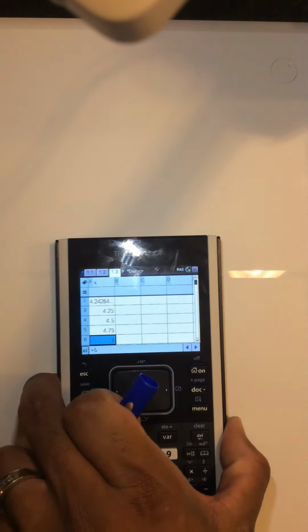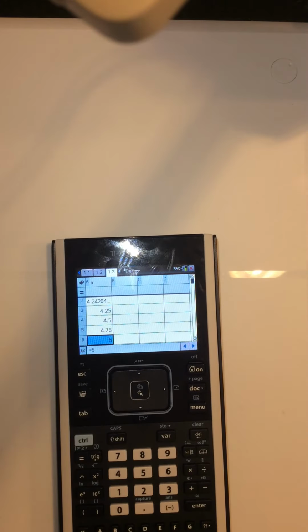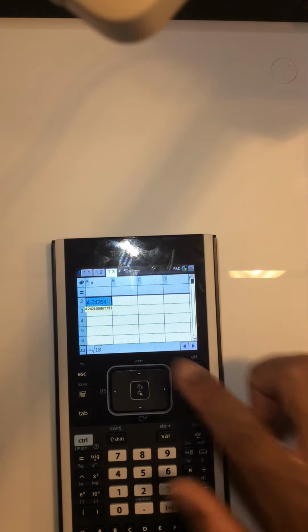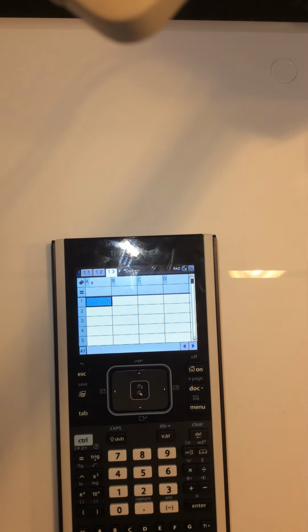Now, one last one that I want to look at is when I'm talking about comparing numbers. So let's say I want to compare two numbers. Let me go back and delete these now. Let's make sure all of these are deleted. All of these are deleted. All right, and I got one more to delete. So I'm going to use the numbers. I'm going to keep it simple. I'm going to use 4.5. Remember, press that equal sign first. Equal sign 4.75.